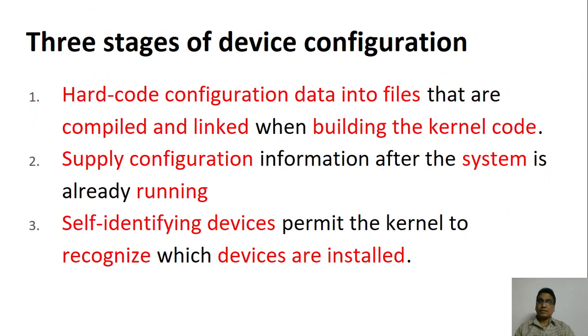Let me come back to my presentation. So one is when you compile it, you can do it. The other one is when the system is running, you can change the configuration. There is one other type which is called self-identifying devices. Now what these devices are generally doing is like your USB.